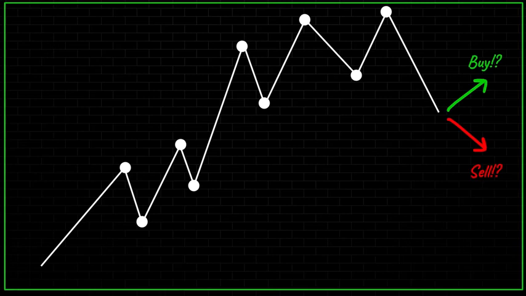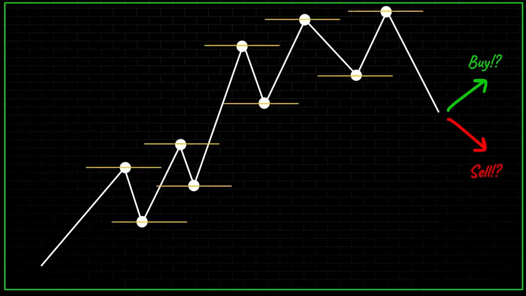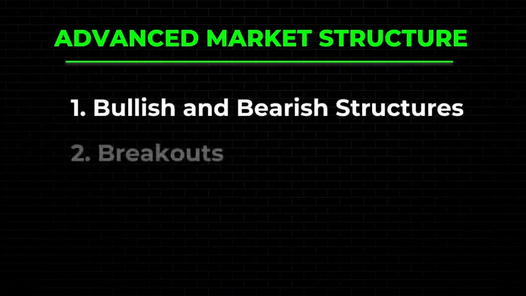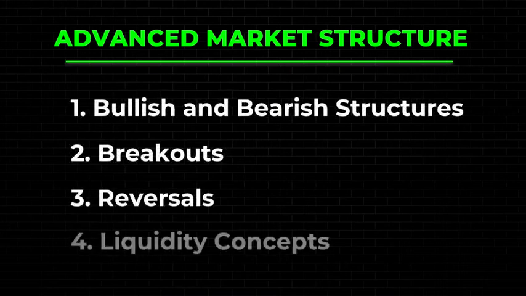Every price movement creates a structure level, and analyzing them helps to identify what market conditions we are in and how we should react. It is not difficult to recognize this, especially if we understand the characteristics of the upward and downward trends and directionless markets. So, today's video is going to be an advanced tutorial about the concepts of market structure in smart money trading.